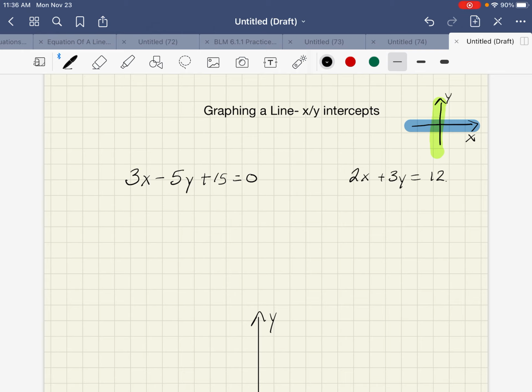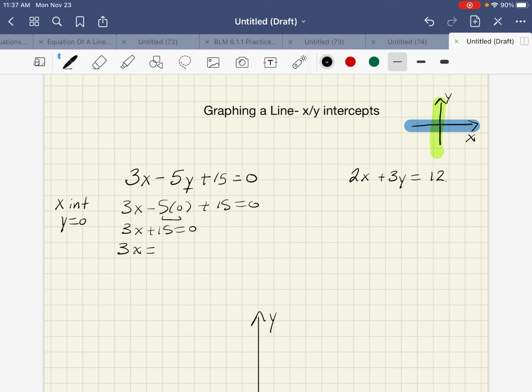So we're looking here at this first line, 3x take away 5y plus 15 equals 0. That's in standard form because the x and the y variable and the constant value are all on the left side. So when you're in this position, you can calculate the x-intercept if you let y equal 0. So I'm going to go like this, x-intercept, and I'm going to let y equal 0. So I'm going to substitute 0 for y, and then I'm going to solve for x. So again, this multiply is going to give me 0.